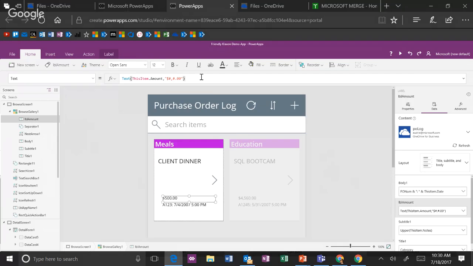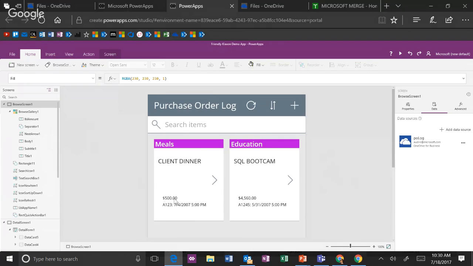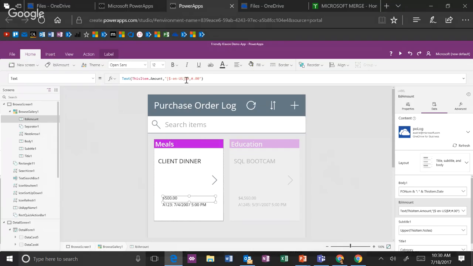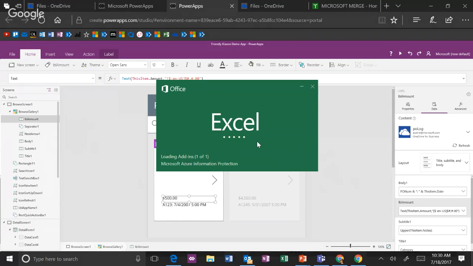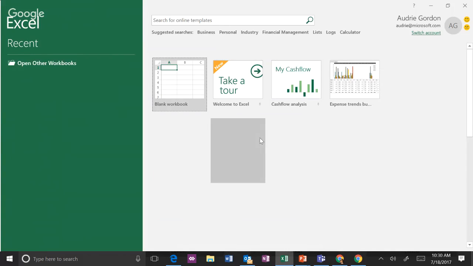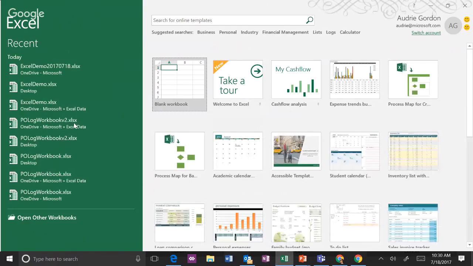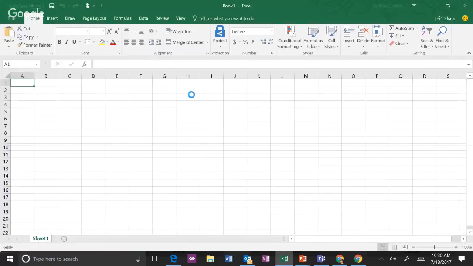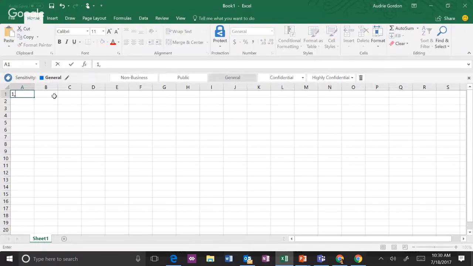Now, the trick to this is if you have problems figuring out your format, use Excel. Excel exposes these formats. And let me just take a second and show you this, because this is one of those things I learned, and I was so excited to learn this. I don't have to memorize this. Towards the end of the presentation, I will also show you the page on PowerApps that helps you figure this out. But let's say I want this to be $1,000.